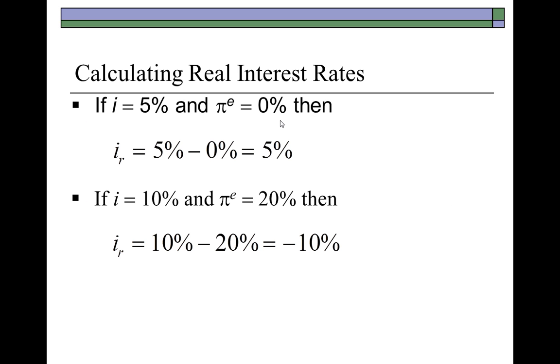Since you are making an investment today for the period going forward. A couple of examples are shown here. For example, nominal rate is 5%, inflation is expected to be 0%, then your real rate would be equal to your nominal rate. And here, if inflation is expected to be twice the nominal rate, then your real rate would be negative. You would suffer quite a bit if you made an investment, but you would like it quite a bit if you are a borrower because real interest rate is negative.